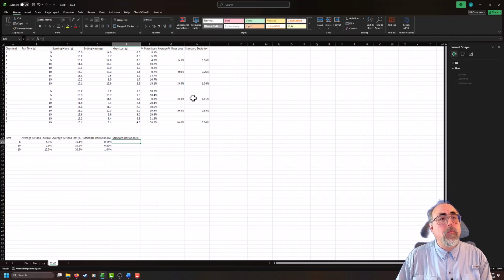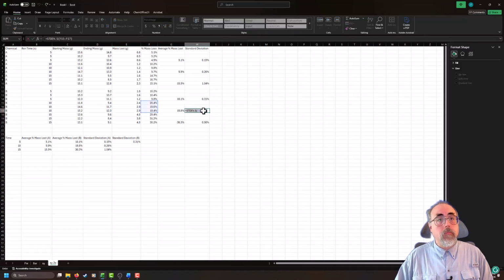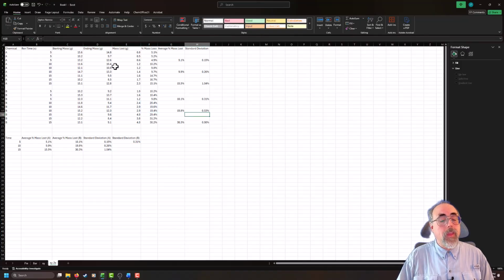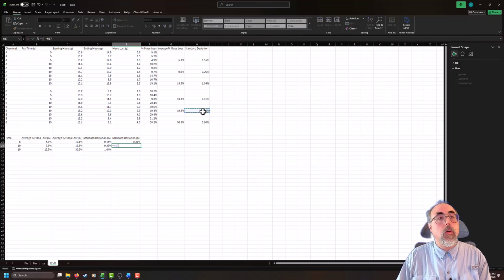And so this is making my life a little bit easier. And you can get a lot fancier with your formatting if you want. Generally, nope, wrong button. By the way, if you make any mistake, Control Z is your friend. It undoes whatever the last thing you did was.